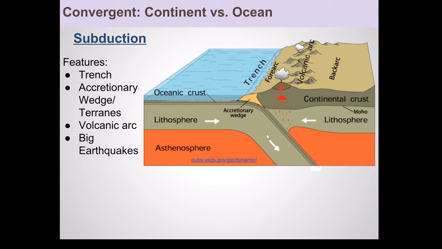As the ocean crust is subducted, it brings with it water. Once the ocean crust has been subducted down into the planet, that water starts to be driven off by the heat of the planet. In turn, the water essentially contaminates the mantle, allowing for the melting of that mantle wedge above the subducted plate. That melted material rises up slowly through the continental crust until you get a line of volcanoes known as a volcanic arc. Oftentimes it's arc-shaped on the globe. These areas also create explosive arcs of volcanoes.